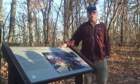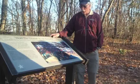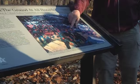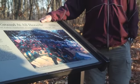But anyhow, this is one of the many paintings of Joshua Lawrence Chamberlain, their hero of Gettysburg and the Civil War. And this is Vincent telling Chamberlain where to put his men. Now, Vincent's actually in charge. Chamberlain is a regimental commander under him. This is the 20th Maine going into position on Little Round Top.